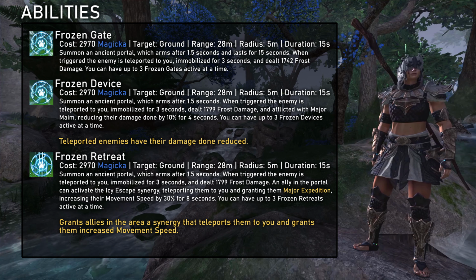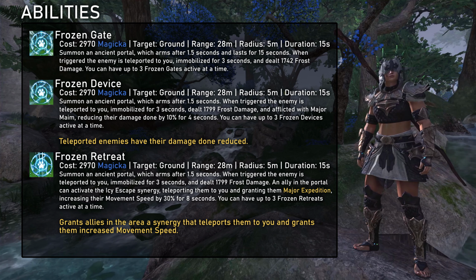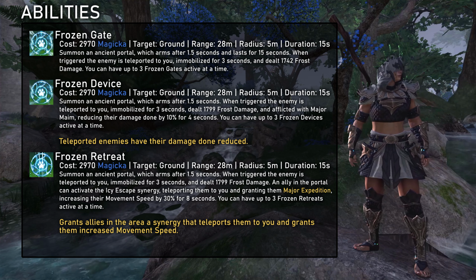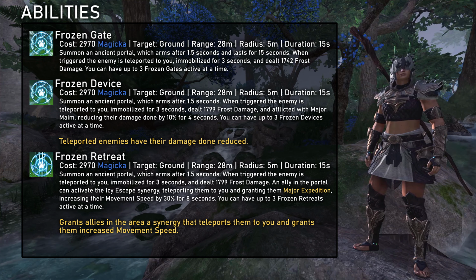Frozen Gate gives Warden an alternative to Silver Leash. It's mechanically different and costs magicka, but the choice is mostly subjective. I would recommend having the Frozen Retreat morph, as it can be used to help stuck players.